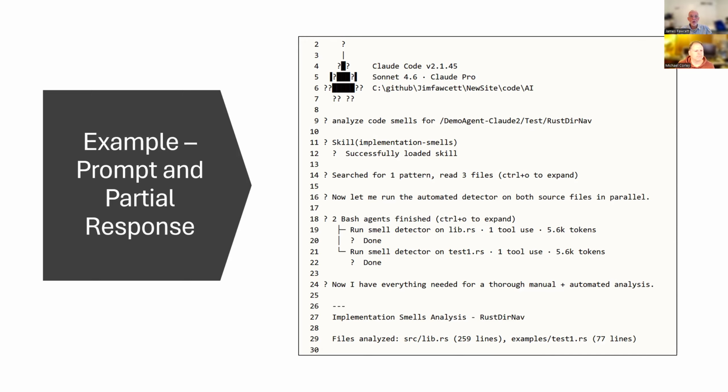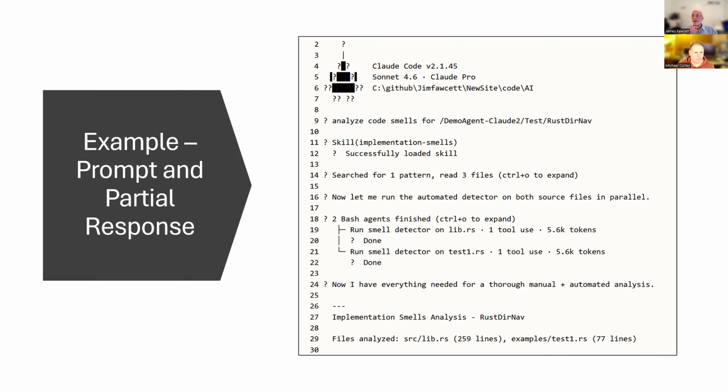So here, it searches for one pattern and reads three files. Now it built two things. It built an automatic detector that is not AI based at all.